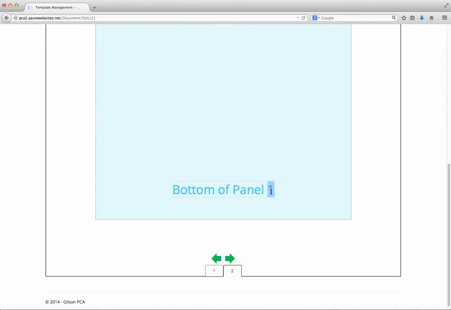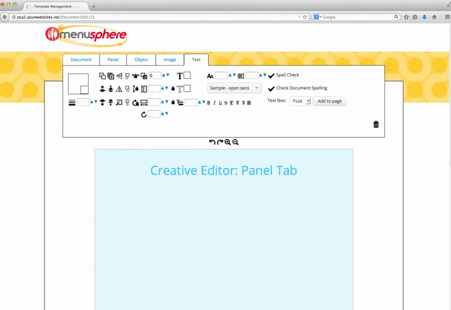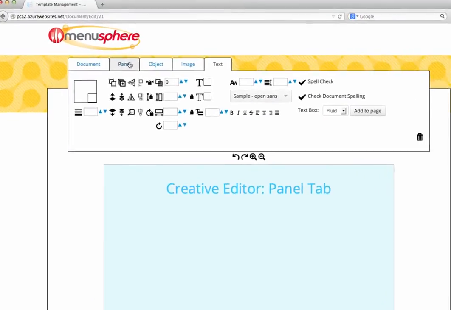Because we duplicated one panel's design into the other, the two panels are currently identical. However, if we change one, the original will remain the same. There are now two different and independent panels in this document. The Duplicate Panel option is an excellent way to keep consistency in a document with multiple panels. Rather than recreating a design on each panel as it is created, you can create a layout for one panel and duplicate that across several.